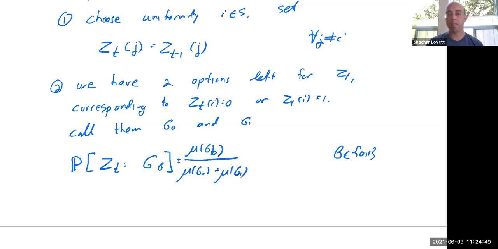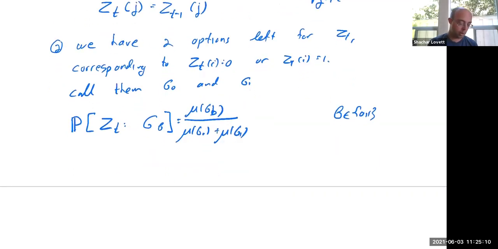So I choose one of them, sigma 0 or sigma 1, with probabilities corresponding to the probability mu gives them. Okay. So if mu of sigma 0 is higher, I'm going to choose it with a higher probability. And basically, here's the fact, actually going to see a proof of it soon. So if mu is, let's call this, connected, we'll define this more formally in a bit, then this converges to mu.